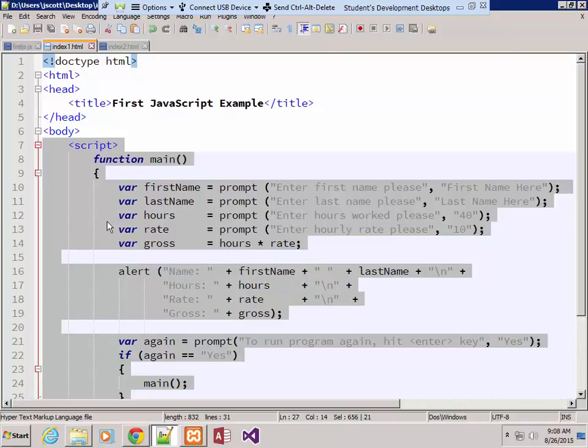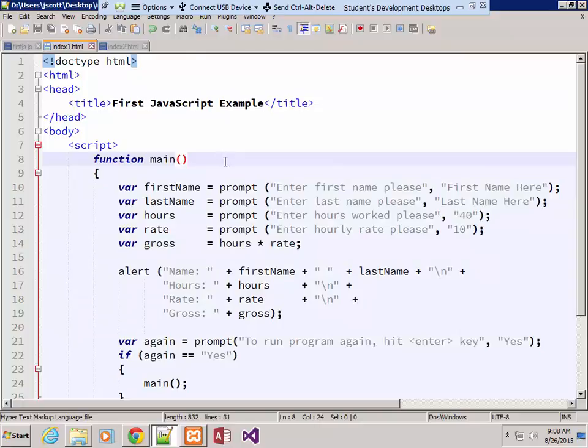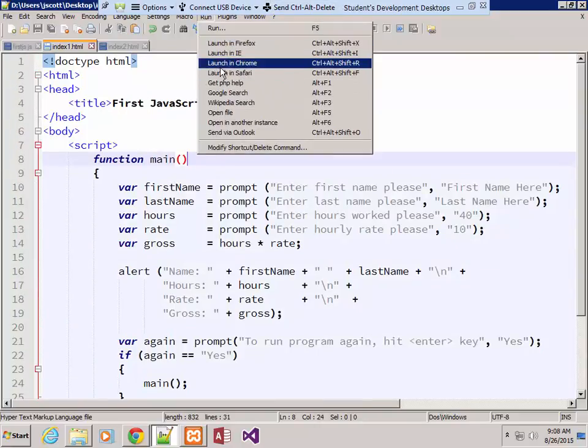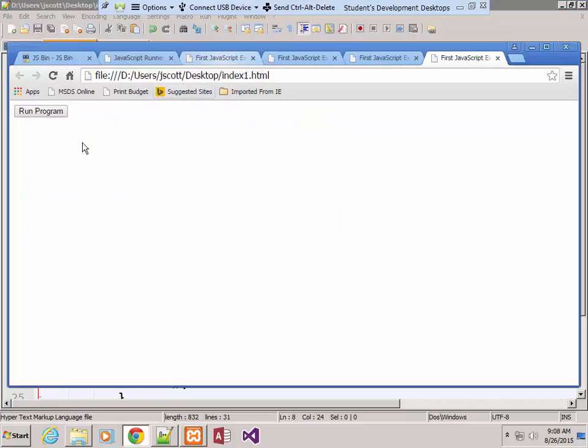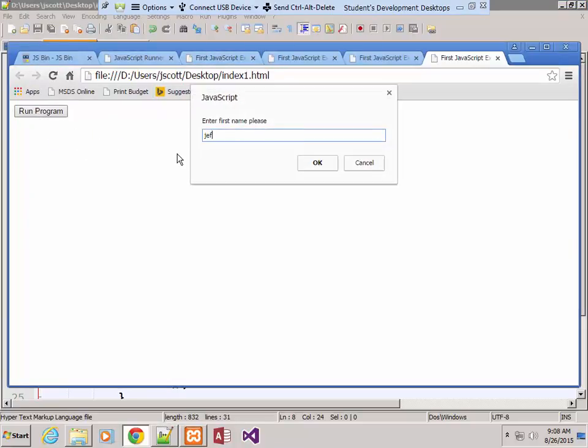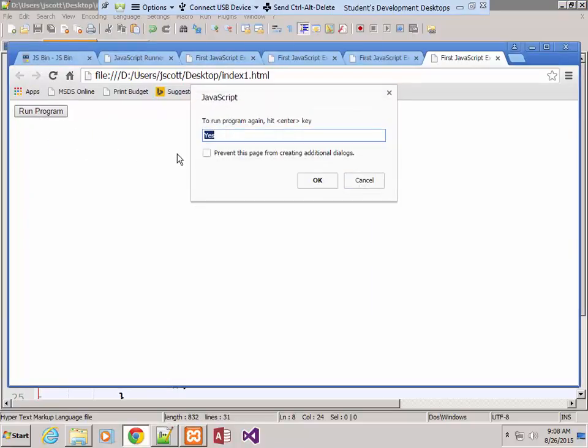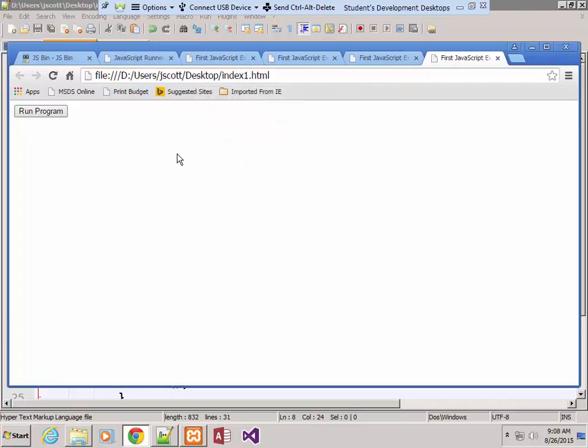If you've only got something that's a line or two, that's not too bad. But even this, 20 or so lines, that's too much to do. But you'll notice also if I run this one, this is inline. Same thing.